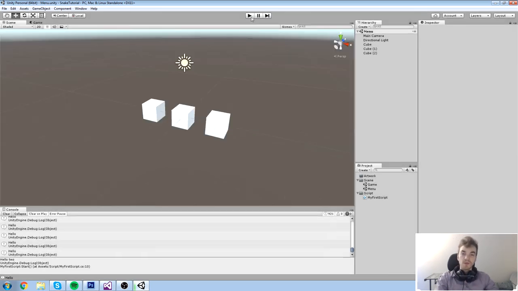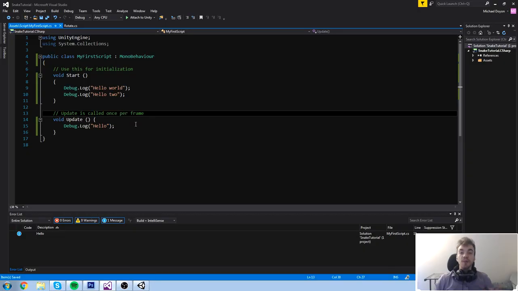And that is really useful because you need this kind of update loop to have some logic going on in your game, such as checking for my inputs. If my inputs are actually pressed, then please move the character every single frame. So the Update is going to be something that we use quite a lot, and it's going to be really useful in the future.